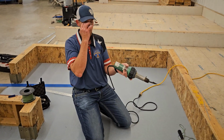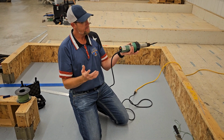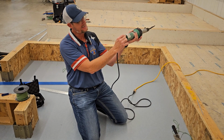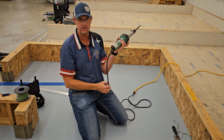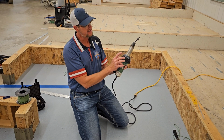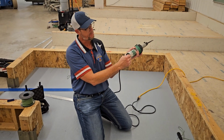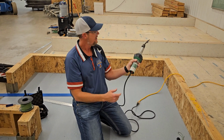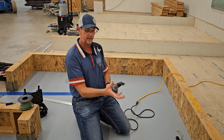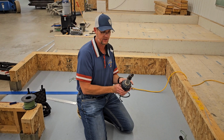Now, in order to cool this down, we have to cool it down by turning the temperature knob back to 0. We cannot just shut this off. It will ruin the heating element inside of your welder. So, anytime we use these, we put the knob back to 0 and we let it cool until your tip is cool to the touch. It takes approximately 5 minutes to cool this down.